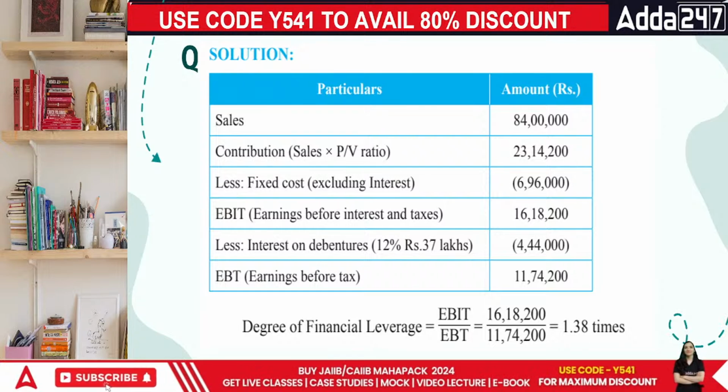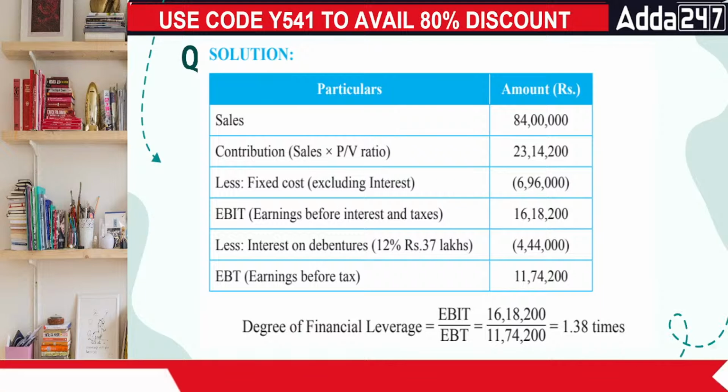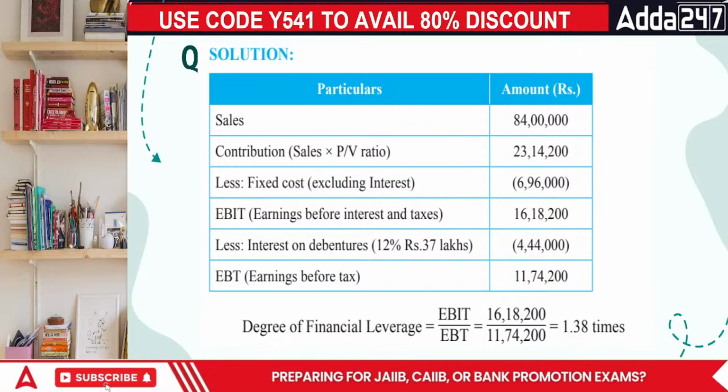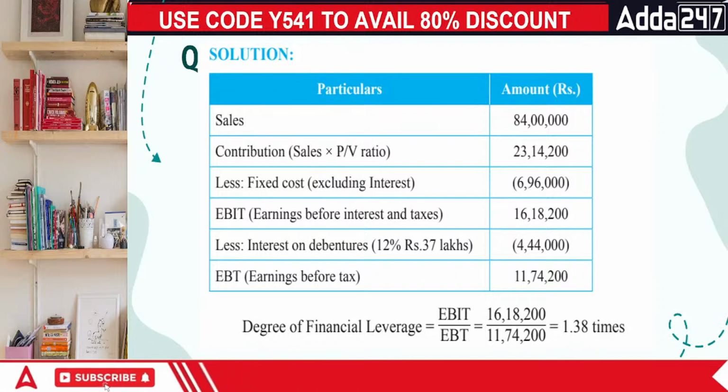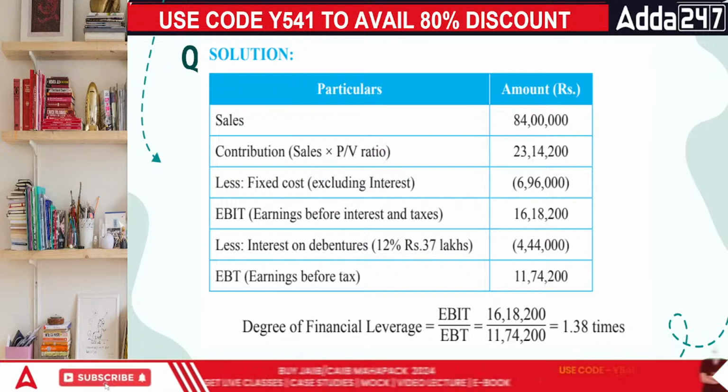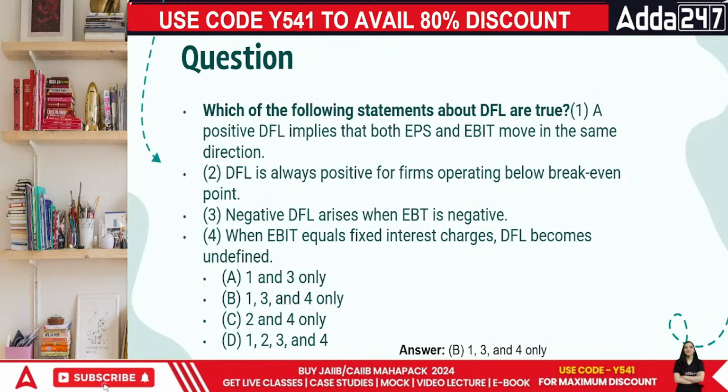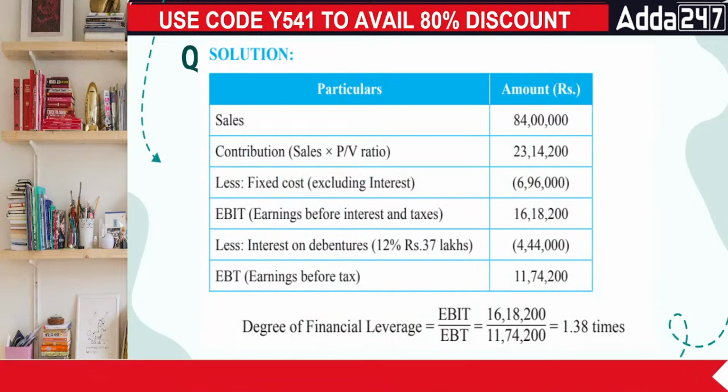Then everyone, what's the answer according to you? In this case, the answer is 1.38 times. In the examination, this can come as a no option question. It can come as an option based question as well, because in the examination, you have certain questions which will have no options. So be prepared for these kind of questions as well. Done?